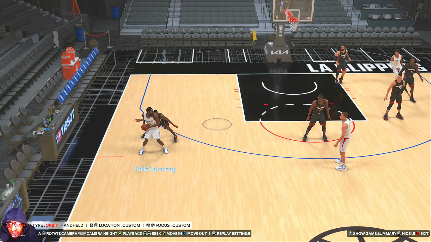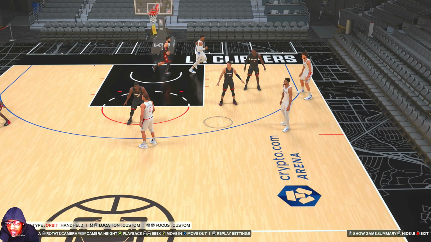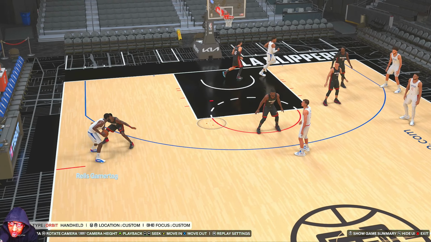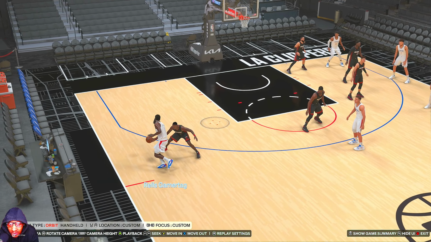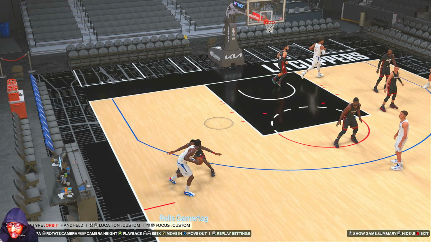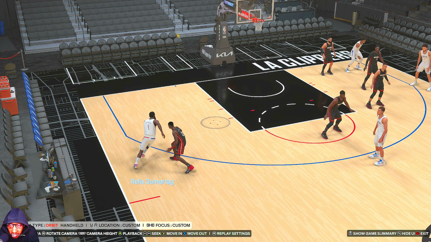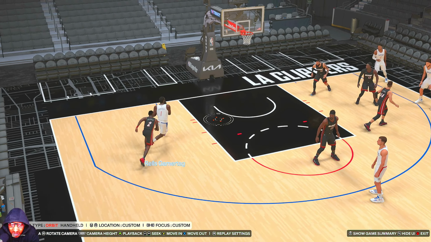You can call it on either side too. Just whichever side that you want to be on, just go up to that side when you're in a real game. Go up to that side, call the play, and that's the side that you'll get the ISO on. But yeah, Tobias clears out, and then you just got this whole side of the court to yourself. So just find a way to get a bucket, force help, read the defense. Real simple stuff.